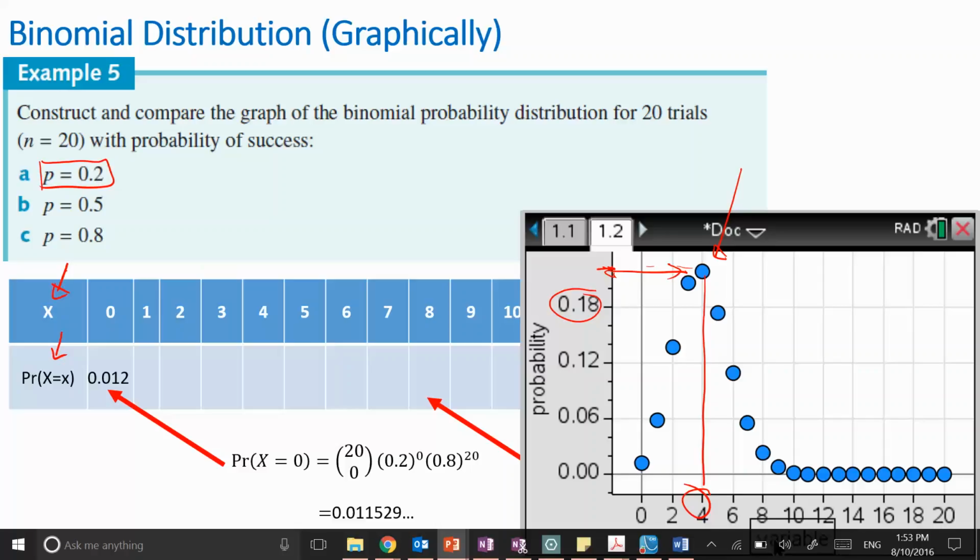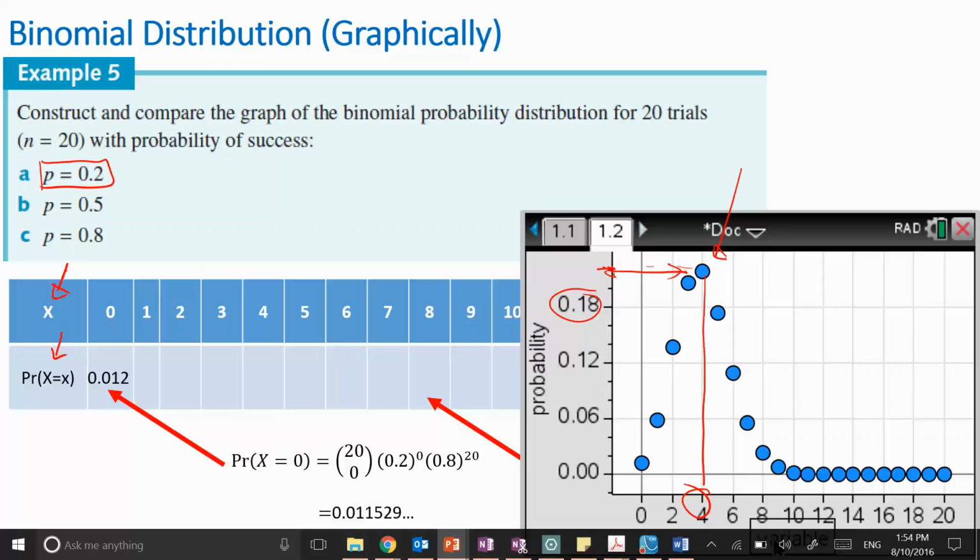What if I told you that you had 20 trials, and the chance of success of getting a 6 is 20%, then how many 6s do you expect to get? Then you would say, oh, well, 20% of 20. 20% of 20 gives you 4. So you expect roughly 4 is where I would get my success, and hence the probability of success is 20%.